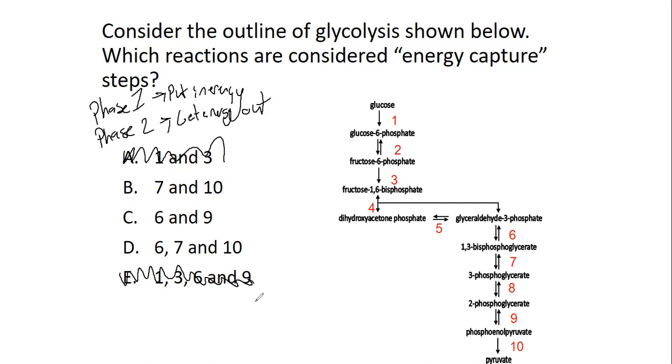Even the first step, right? Glucose to glucose 6-phosphate. We are adding a phosphate, right? So that phosphate is coming from ATP, ADP. So what we really want to remember when looking at this, is there any places where we have something named phosphate and that name's going away, or it's reducing the number of phosphates? And we have that in two different positions. Look at step 7. We're going from a bisphosphate. Remember, bisphosphate means 2 phosphates. The 1 and the 3 is telling you where in the molecule. So we have phosphate at 1 position, phosphate at 3 position. And we're just going to a 3-phosphate now, which means we lost a phosphate. And that phosphate is making ATP.